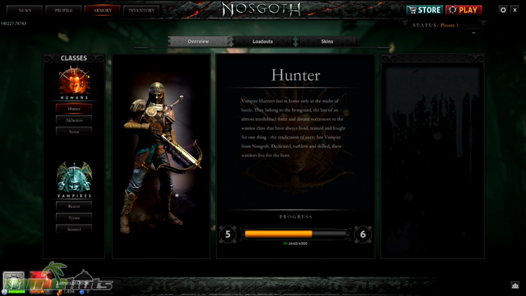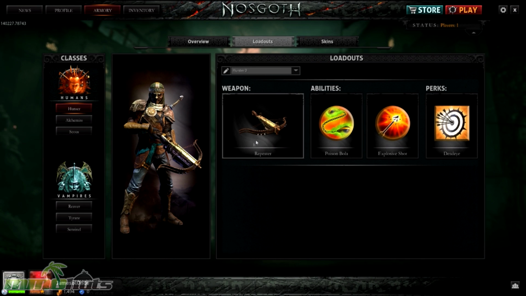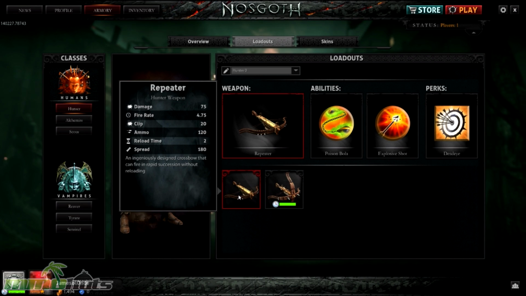Now, each race is broken into 3 classes, all of which have some playstyle you're probably familiar with. The Hunter here uses an automatic crossbow that doesn't do a whole lot of damage but gets a lot of rounds out there quick. And you'll notice that when we get into a match, the weapons are very similar to those in, say, Renaissance Heroes.